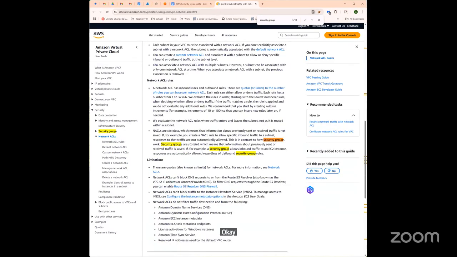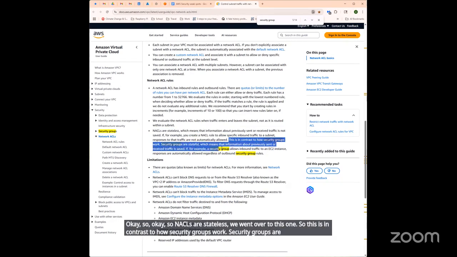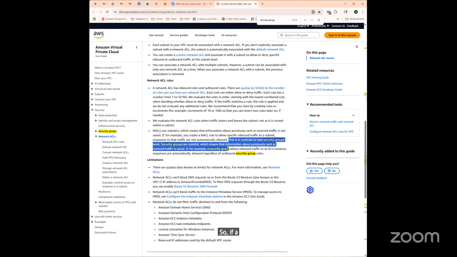Okay. So NACLs are stateless. We went over this one. This is in contrast to how security groups work. Security groups are stateful, which means that information about previously sent or received traffic is saved. So if a security group allows inbound traffic, it'll automatically allow outbound traffic.